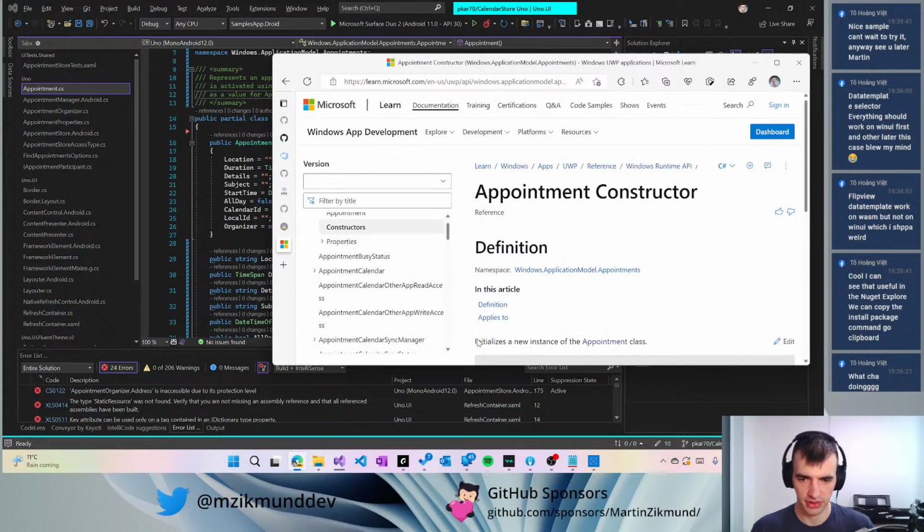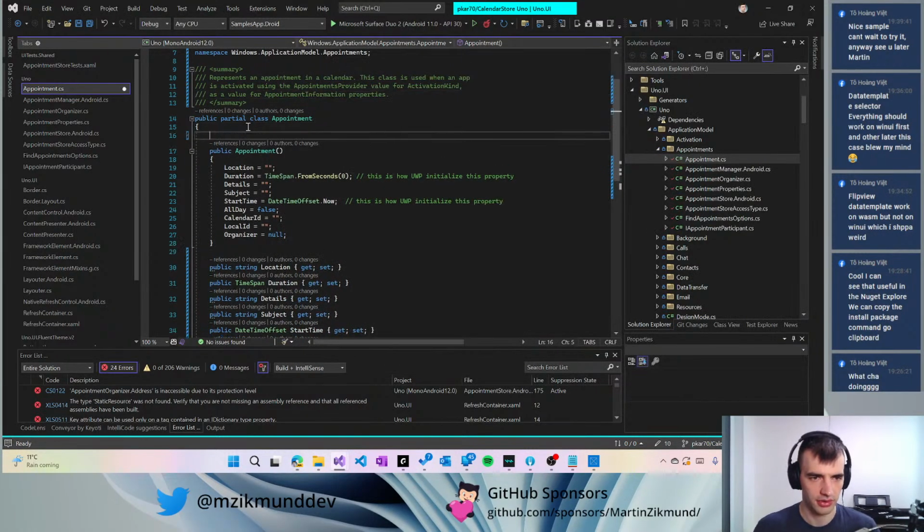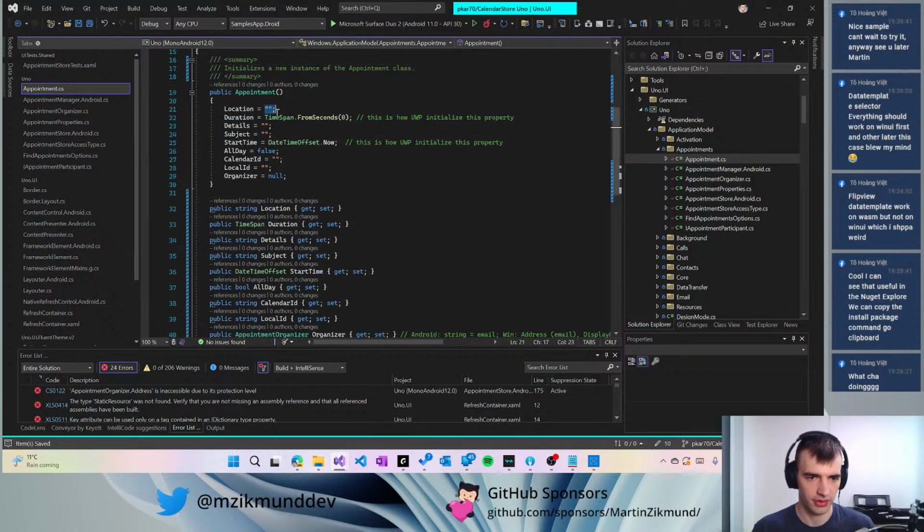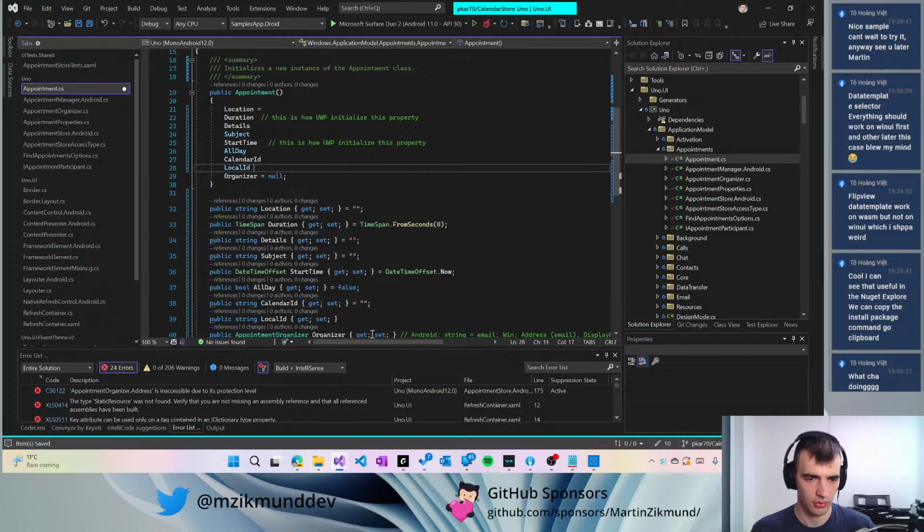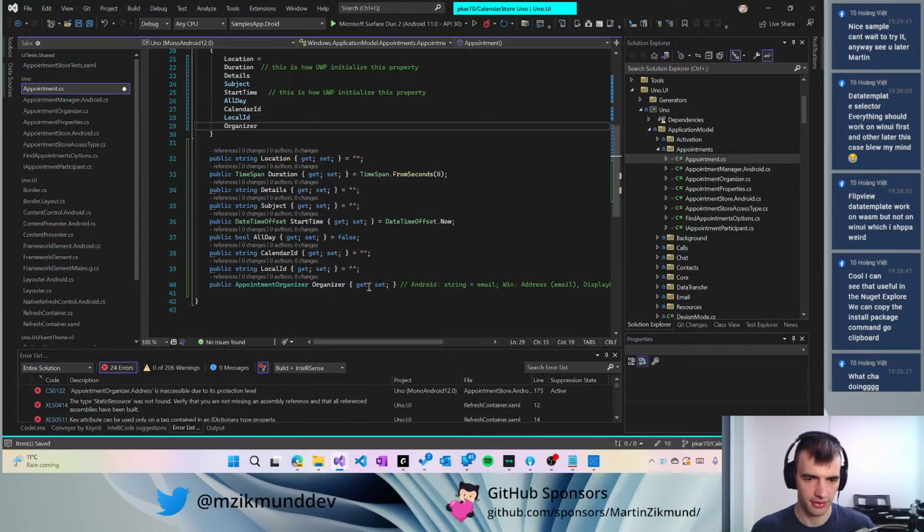The constructor initializes new instance, of course. And the only thing that we need to know is that these can be moved again here. So yeah, details, subject, start time, all day, calendar ID, local ID, and organizer is default to null.